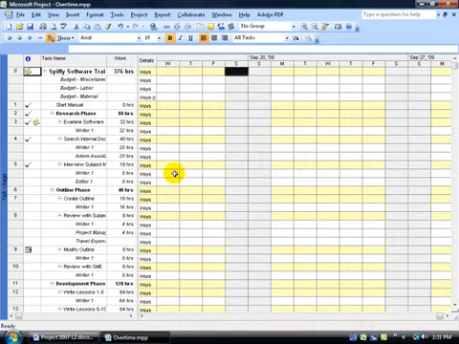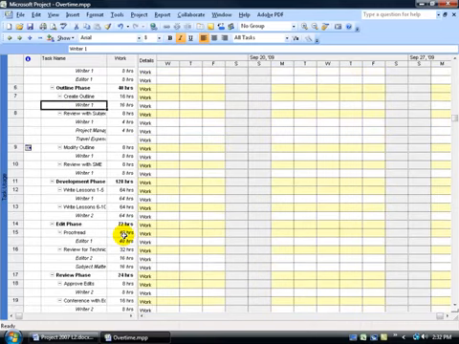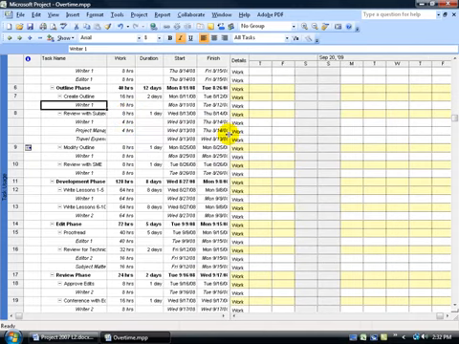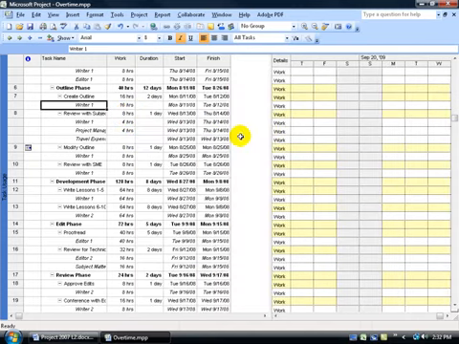Okay, in our task usage view, you have a listing of all your tasks here, and then below each task is the resources assigned to the task. So we've got task 5 completed here. Let's go down to task 7 and we have Rider 1 assigned to that task. Let's scroll down just a bit here. Now we have our work field here, or the work column, but if you hover over that dividing bar and you click and drag it to the right, you'll see that you have no overtime column. You have to insert that manually.